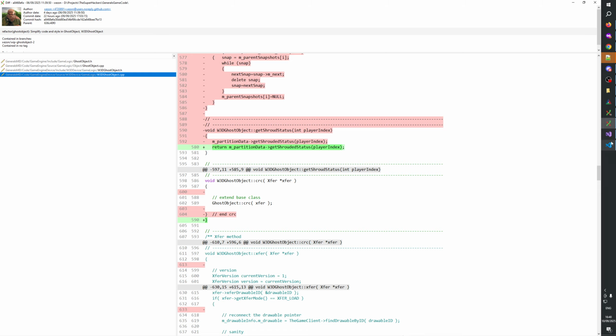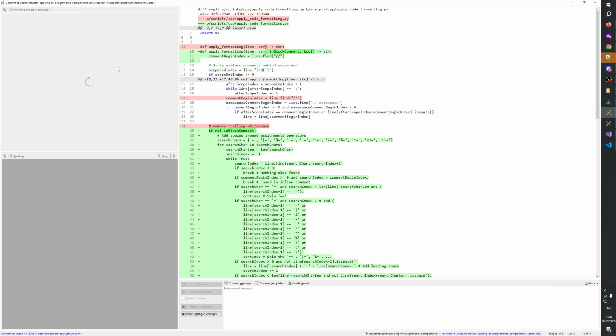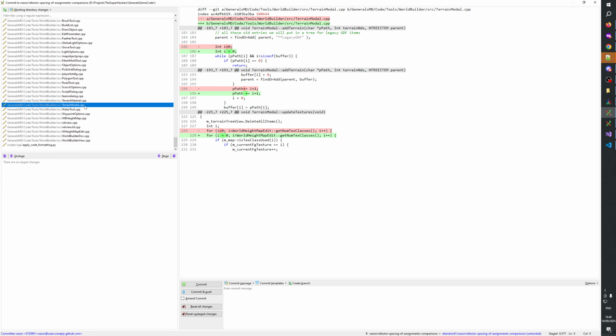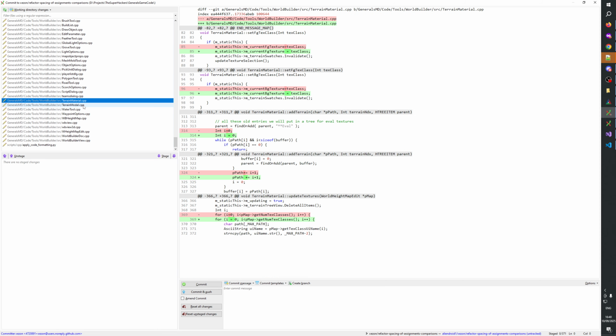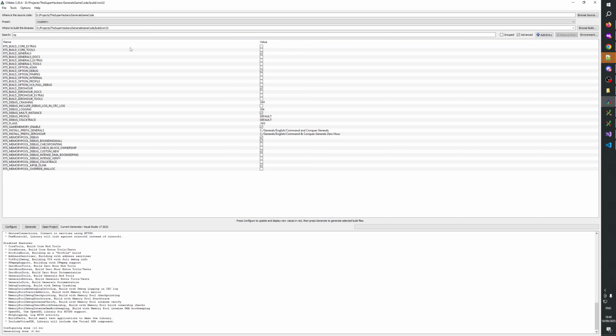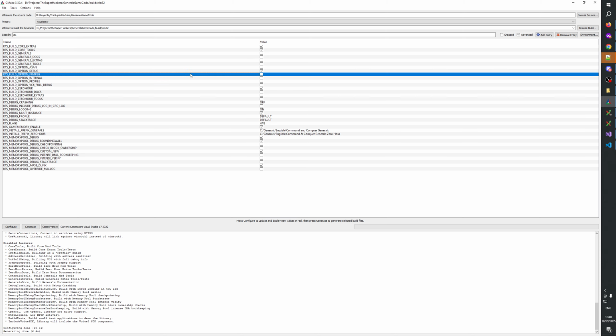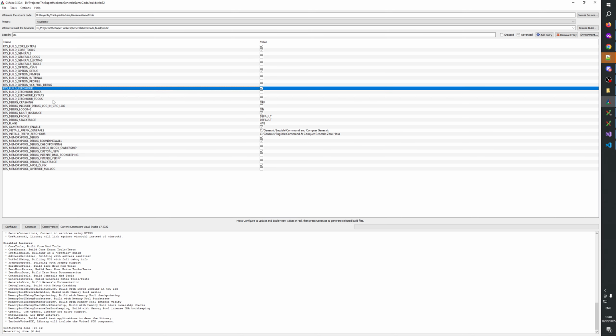Good. Is it run through? Yes. Okay, let's see. Okay, cool. So if that all has worked, then this should all compile. Let's compile all the tools and zero. Let's see what happens.